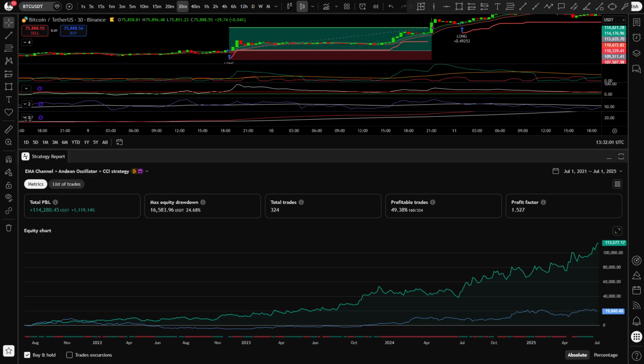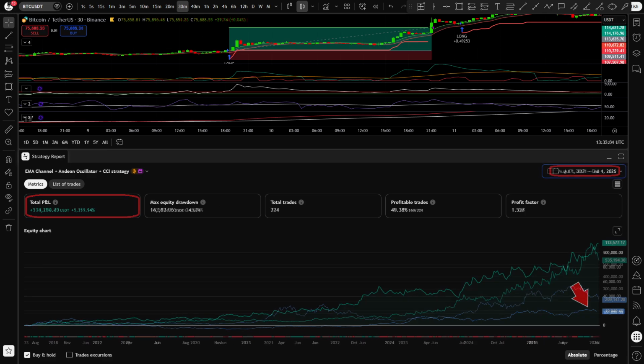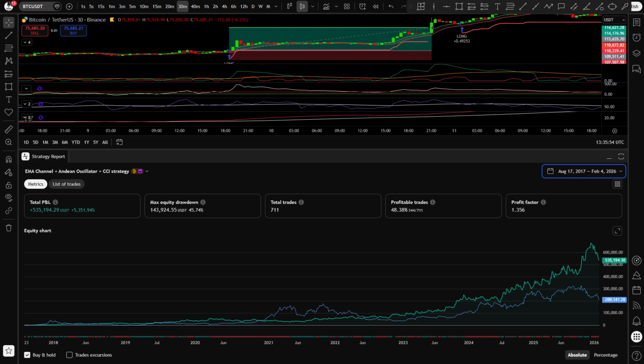This optimized strategy generated more than 1000% net profit over the last 4 years, which means it easily outperformed the Bitcoin buy and hold. And the most amazing part, after checking the whole BTCUSDT price history on Binance, this strategy still outperforms the buy and hold with more than 5500% net profit.